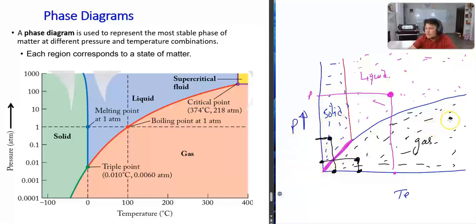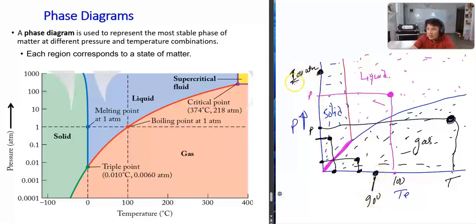What will be this? This point is what? This pressure and this temperature. If you give this temperature and that pressure, that phase will be the gas phase. So let's think about this pressure. Let's say that is 100 atm, suppose. This is the pressure and this is the temperature. Suppose that this is 90. For that particular substance, 90-degree temperature and 100 atmosphere pressure, what is the phase?